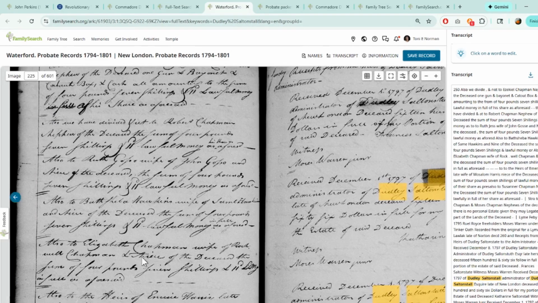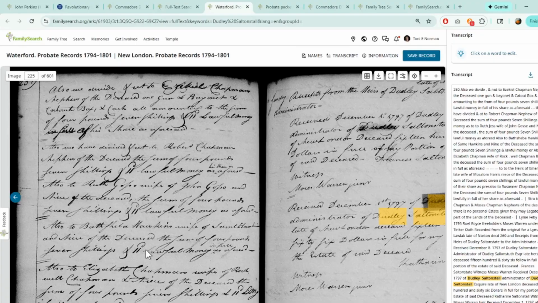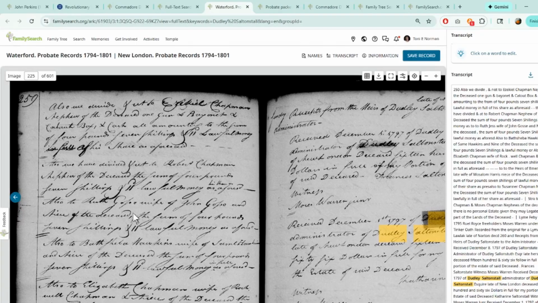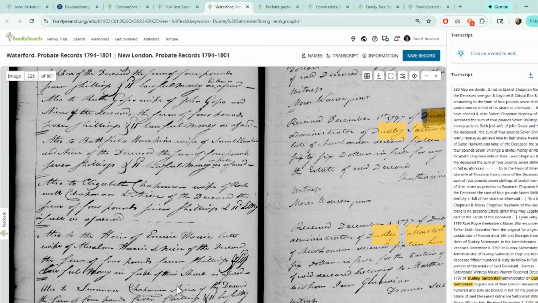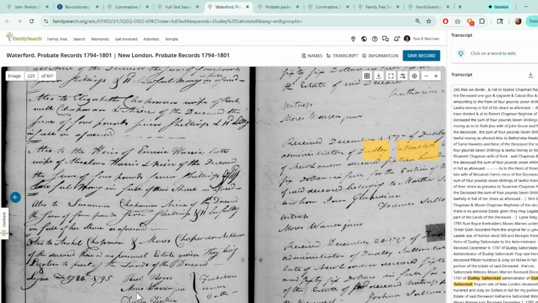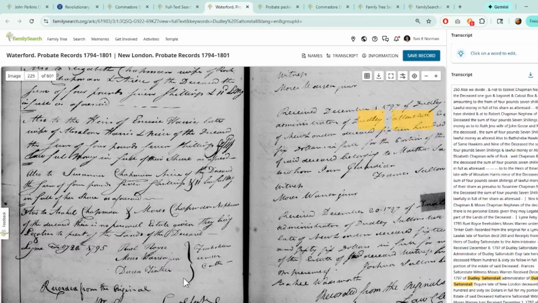Let me see. I'm pretty sure as I read it, this is a record on Moses Warren and his family over here. I'm not positive about that, but anyways, his name does end up here, and so I wanted to make sure that both of these records got attached to his name.